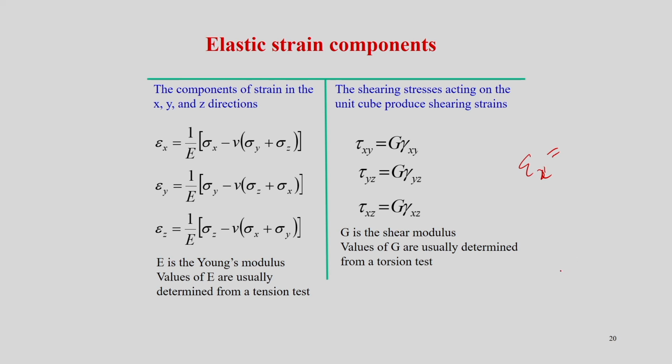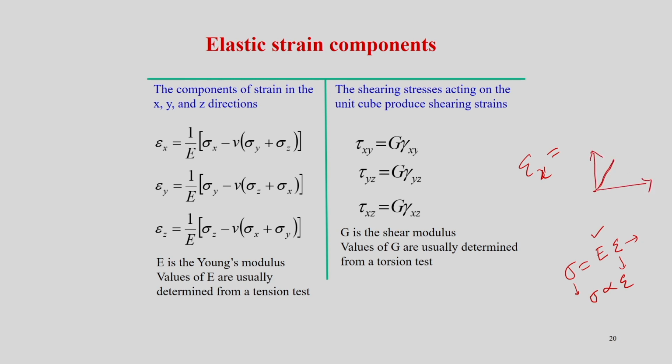If we look into the elastic stress versus elastic strain, they are related by the Young's modulus when there is one directional stress or one directional strain acting. In that case we can simply write stress equal to E into strain, where E is the Young's modulus or elastic modulus. That is correct assuming a unidirectional load or stress is acting. We know the stress is proportional to the strain within the elastic limit.